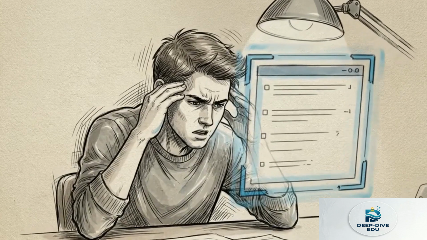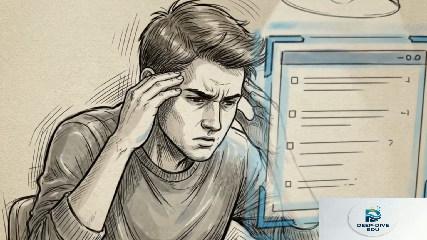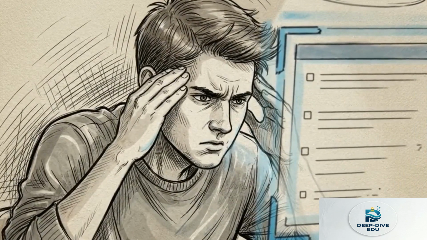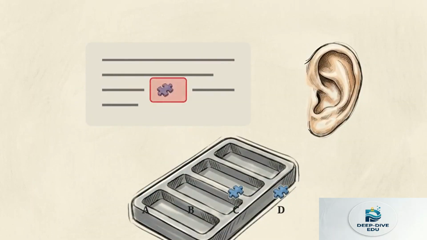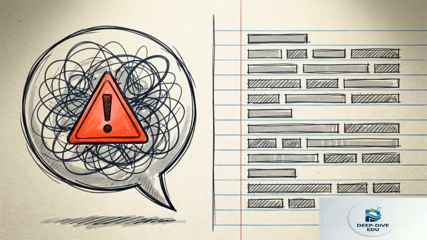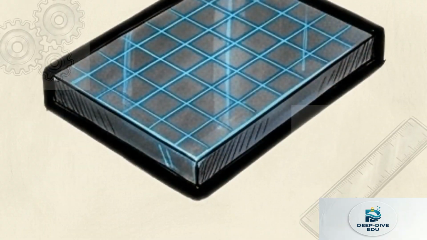When most students take the SAT reading and writing section, they rely heavily on their ear. They read a sentence, plug in every option, and pick the one that sounds right in conversational English. But the way we speak doesn't always follow strict written rules, which makes relying on your ear a liability. We are going to replace that habit with a mechanical 3-step framework.